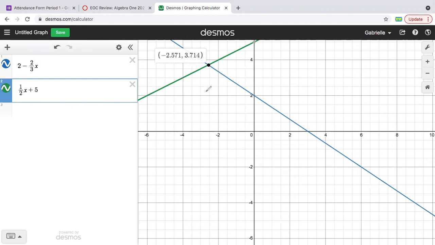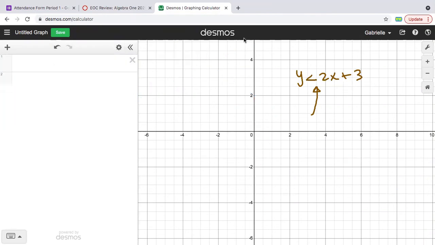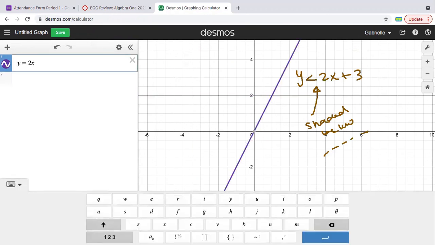Another thing I can think of off the top of my head, let's say I had y is less than 2x plus 3. It will not graph the inequality in test mode. If you're not on test mode, it will, but in test mode, it will not graph that inequality. So you would need to know that the less than symbol is shaded below, and it is a dashed line. But what you could do is graph y equals 2x plus 3. And then, okay, I know there should be a dashed line. It should be shaded below. So you can still use Desmos. It just won't do the shading for you. So you would need to know what the shading looks like.